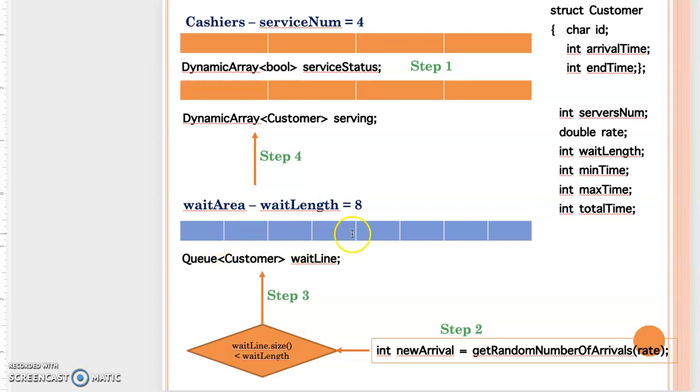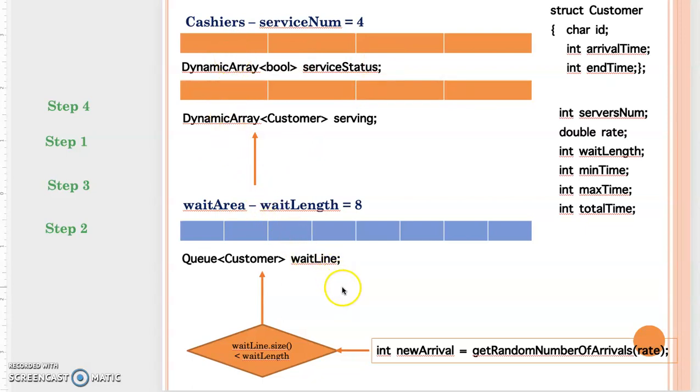For example, here is our queue, and our waiting length is equal to 8. Of course, when we do the queue, we don't really reserve a size for it. Later we will just check the size of the queue to know the maximum waiting length is 8. After we know the information, we will see how the simulation runs regularly. Whenever you are ready to pay and leave, you need to wait in line. That's why the customer waits here. Once a cashier is ready, the customer goes to the cashier.